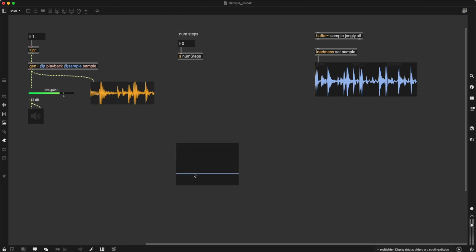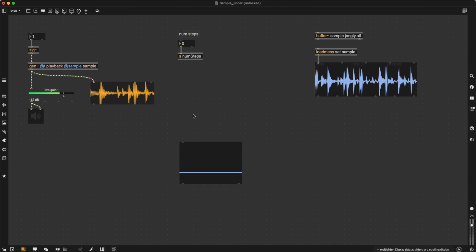Now the multislider is just one slider, but for each step I want one slider, and each slider should have as many steps as we have steps here. So how can we do this? I will first use this number of steps receive as an input. Then I'll use a trigger integer. And first we have to change the size. The size determines the number of sliders we have here. So if I type in 8 here, we have 8 sliders.